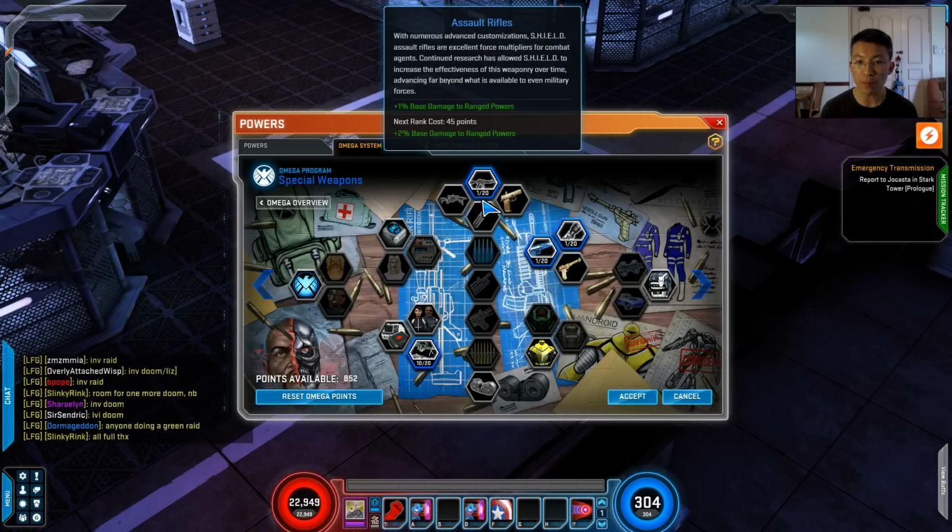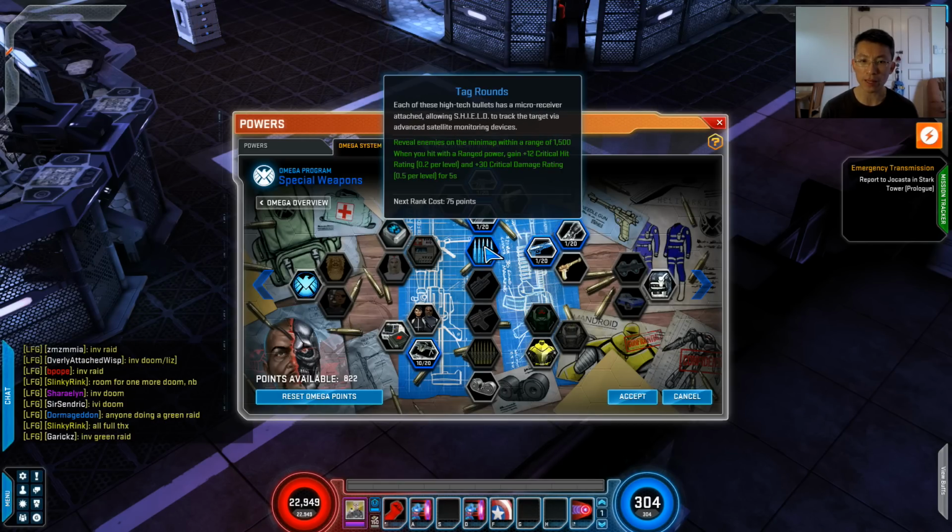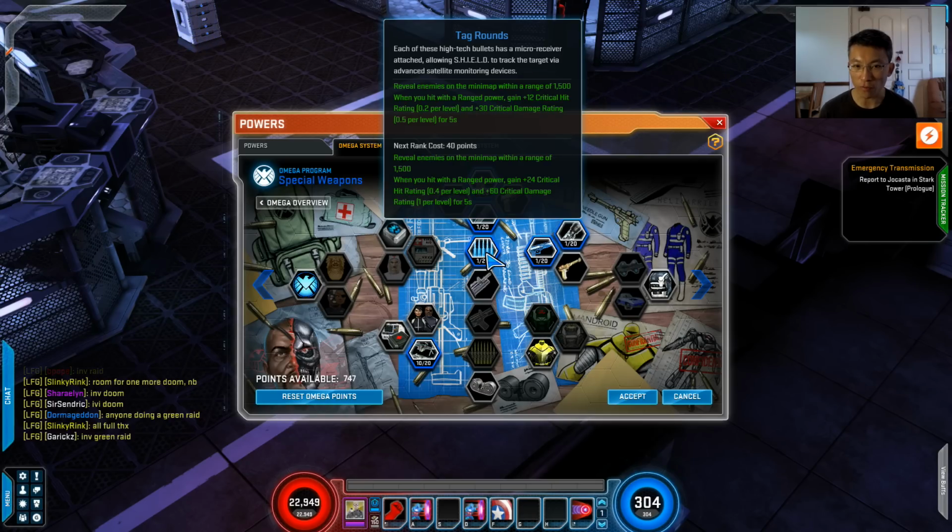Why? Because usually people like to have tap round, which is this one here. But with tap round, sometimes you have to pay attention to omega 3. This is a very special node, unlike other nodes, whereby the cost escalation is not a linear line. The first rank is 75 points, and the second rank goes back to 40 points. So there's a huge investment on the first rank, which is 75 points. I think in my mind, the 35 points that you have invested is to reveal the enemies on the minimap. So that becomes like the hidden cost to it.